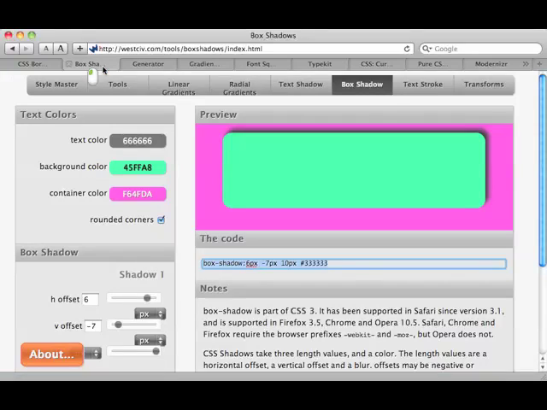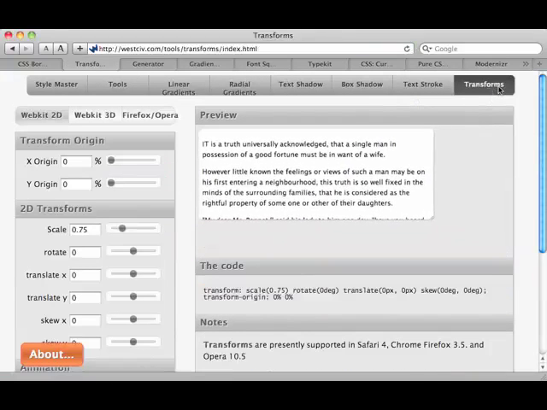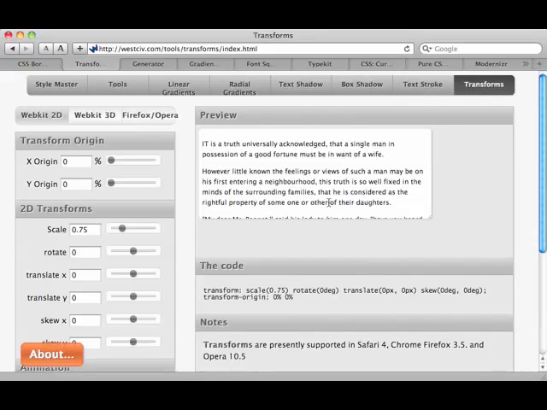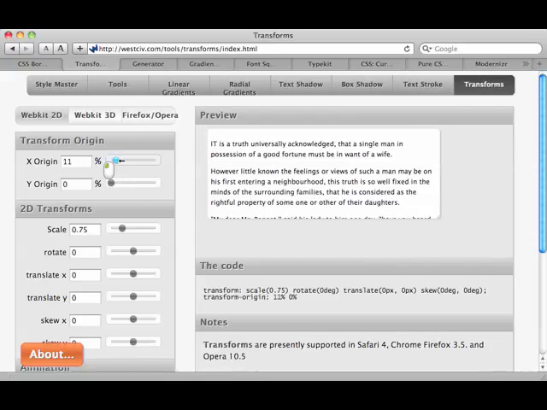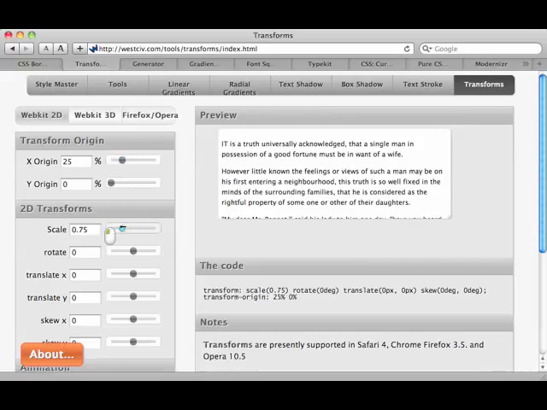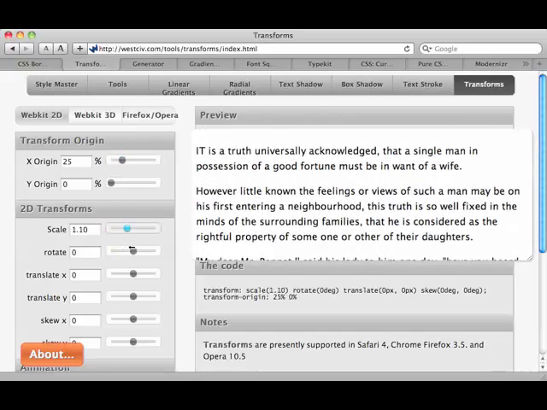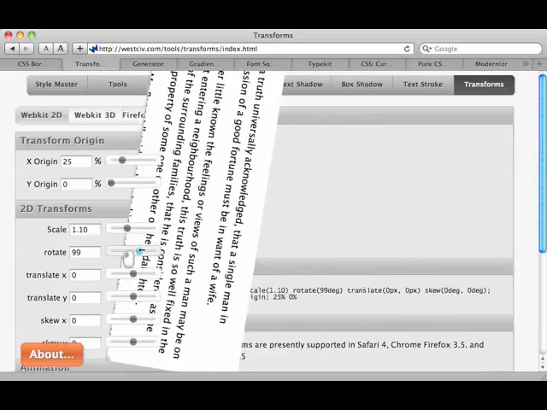There are also transforms. This same tool does transforms, which basically means you can take a piece of text, a div, and scale it 2D and 3D all over the place. So here we go. Okay, I'm shifting this thing over. Now I'm scaling it a little bigger. Now I'm rotating it a little.